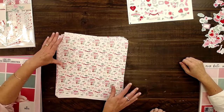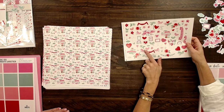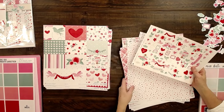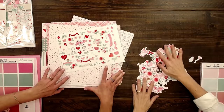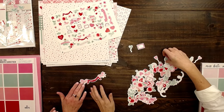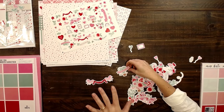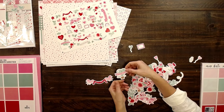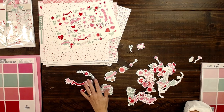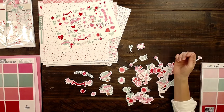Check out what else is in here — we've got stickers and die cuts. There's a sticker sheet that has the same designs from the paper. The pink birds right here also coordinate with the die cuts — same designs again. If you wanted the stickers, they are easy: you peel and stick. The die cuts are a little bit bigger. You can see this one compared to that one. You can have more of a 3D element if you wanted to use the die cut and layer it a bit more. The die cuts are printed on 80-pound cardstock, so the quality is really good — really sturdy. The machine cut on them is so precise, really clean.